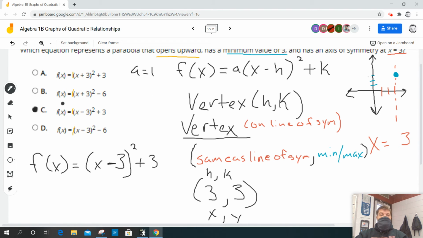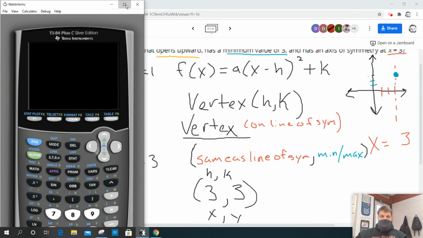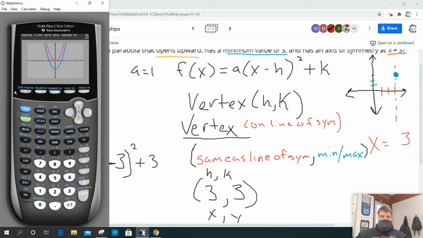And then if I were to graph that on my graphing calculator, I would see that all those points are true. So let's plug that in our graphing calculator. So I'm going to turn on my graphing calculator. Remember, I want you guys to practice doing this too. We're going to hit y equals, clear that out. On my first one, I'm going to open parentheses. I'm going to say x minus 3, close parentheses. I'm going to hit this caret symbol. That puts me in the superscript. Then I'm going to hit 2. To get out of the superscript, I'm just going to hit the right arrow.